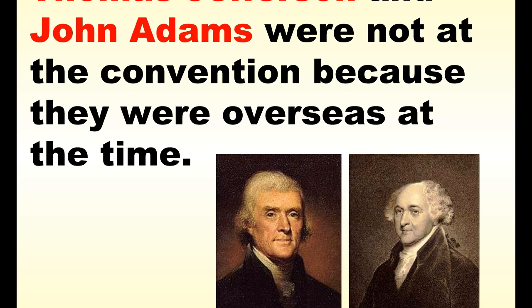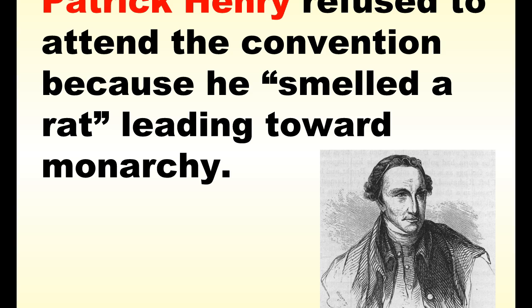Now, two people that were not at the Constitutional Convention, a lot of times people think were, Thomas Jefferson and John Adams. They were both out of the country overseas at that time, both serving our country as ambassadors overseas. But again, kind of interesting, President number 2, John Adams, and President number 3, Thomas Jefferson, were not at the Constitutional Convention.